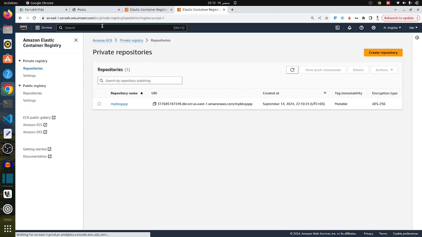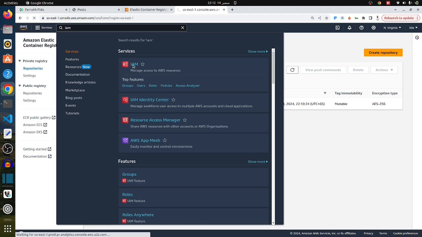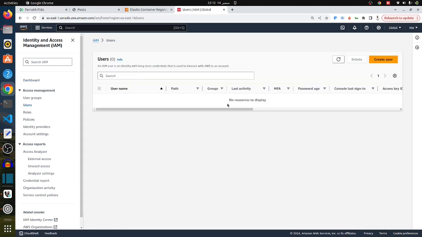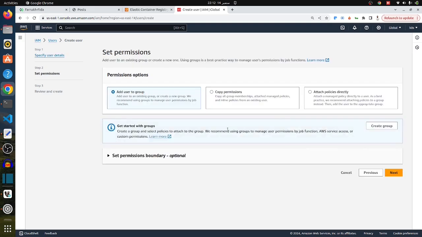So before using those commands, I have to go to IAM and create a credential here. So come here, user. Provide user access to the AWS Management Console? No, it is not needed because I just need a CLI.